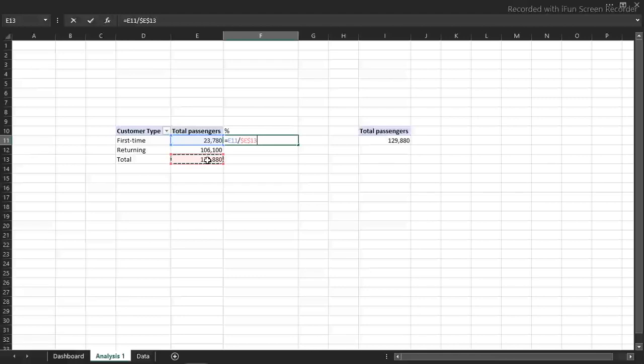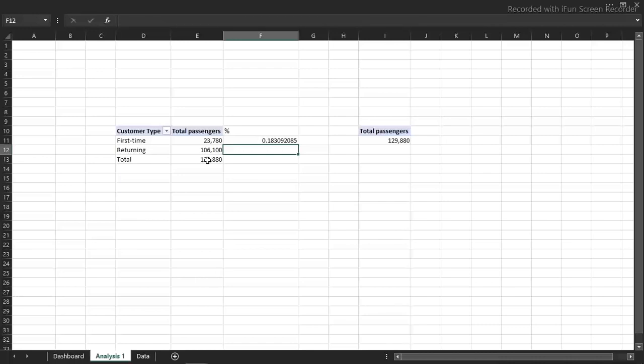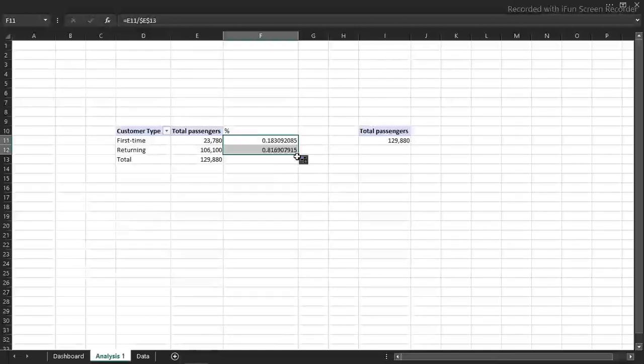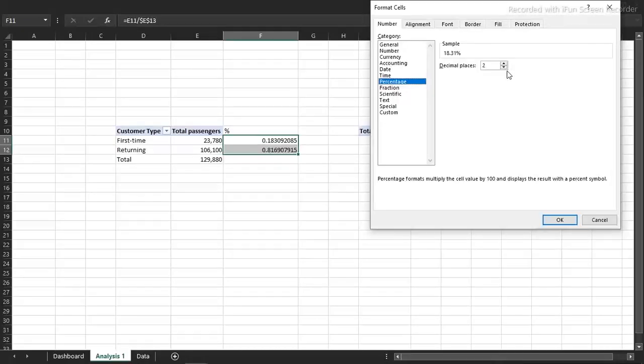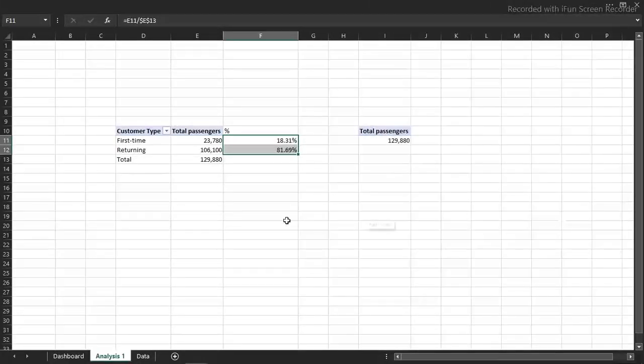After I've done that, I don't want to leave this cell. So if I hold my Control and click Enter, I'm still going to remain in the cell without moving, just like what I've done now. So now I'm going to drag it down and have it for both. Control 1 will help me to format it nicely the way I want. I'm going to say okay, now just use that particular two decimal point. That is okay. And now we have the percentage that represents each and every one of them.